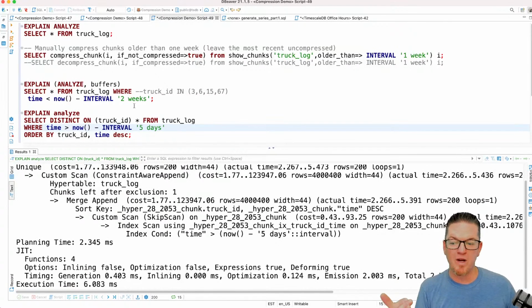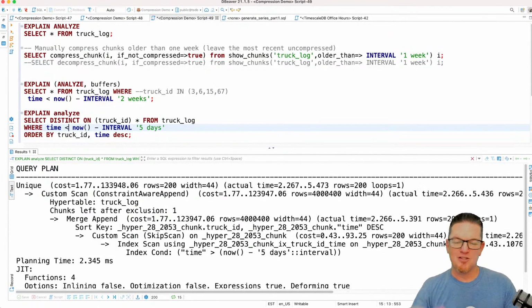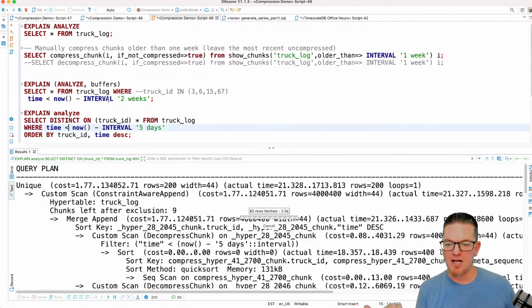Way more efficient, right? Now, if I do the same thing and I say is less than 5 days and older, it's going to become a much slower query because we have to decompress all the chunks to do that scan and find where that most recent value is for each of those chunks. That's just something that you're going to be impacted by and should know. I'm going to stop there for now. We'll have opportunities to come back and improve this.